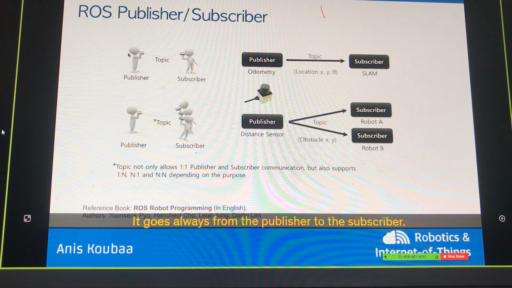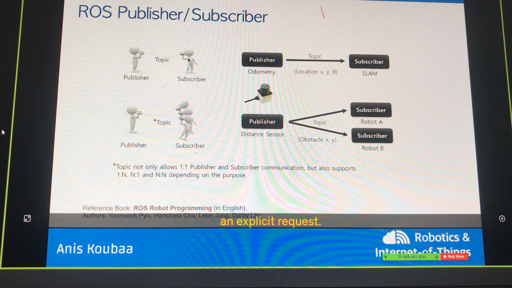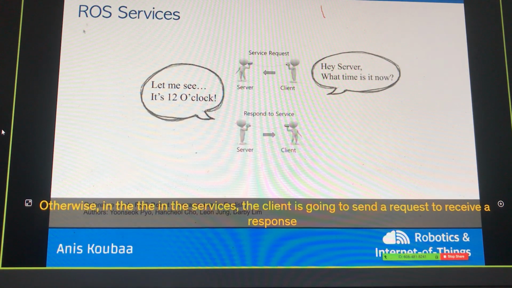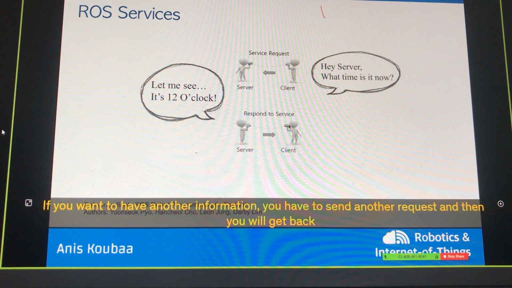It always goes from the publisher to the subscriber. Anything new, you send to the subscriber without an explicit request. In services, the client sends the request, receives a response, and then the communication ends. If you want other information, you have to send another request, and you will get back another response.